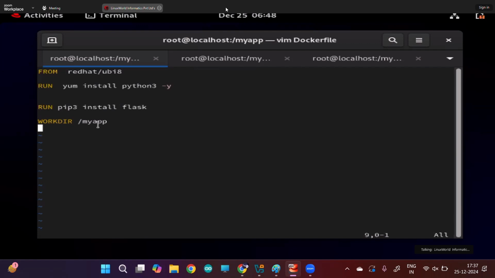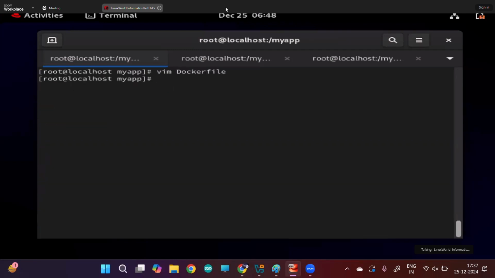I'm not copying my app, and neither am I running my app. Why? I'll tell you the reason. After this, I'm going to build the new image. And this image contains only Flask. That's all. So I can say this is my Flask image with version 1, and that is there in this folder.